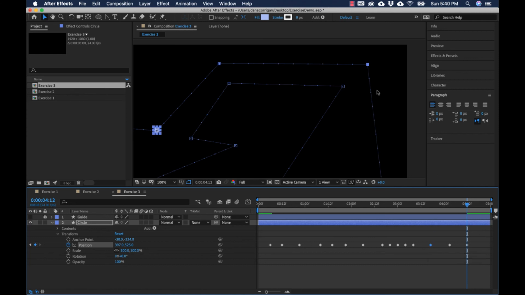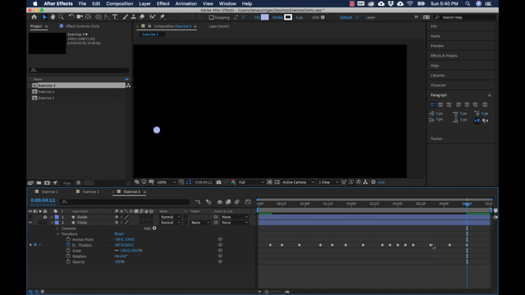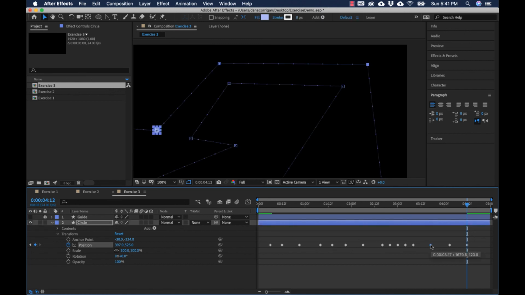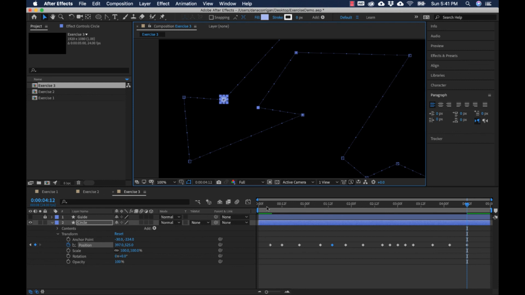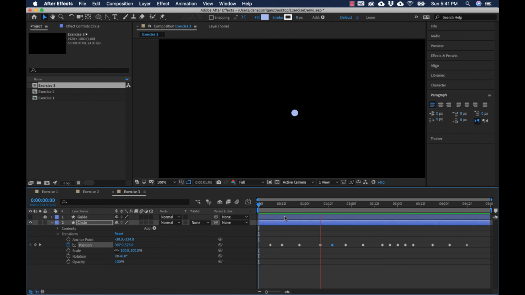okay, and as I'm moving this, you can see the little dots are moving on both sides because whichever way I move it, it's going closer to the key before it and farther from the key after. So that key, and then there's this one. Okay, looks okay. Let's see how it looks in motion. So I'm just going to go to the beginning and hit the space bar and see.